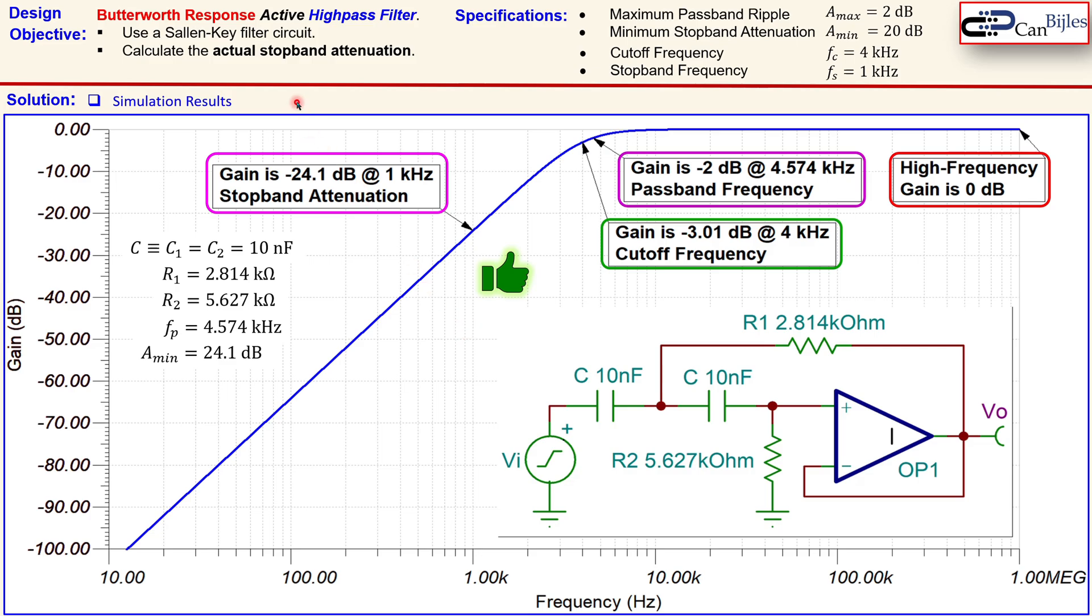Alright, it was our example concerning the high pass, active high pass filter design for the Butterworth response filter. We use the Sallen-Key filter configuration and we have used the Butterworth response table to calculate the component values and verify this in SPICE simulations. If you have any questions feel free to comment in the comment section. I will try to answer them as soon as possible. Don't forget to like and share these videos so that we can reach more people for these interesting topics. Thanks for your cooperation and see you next time in another video.